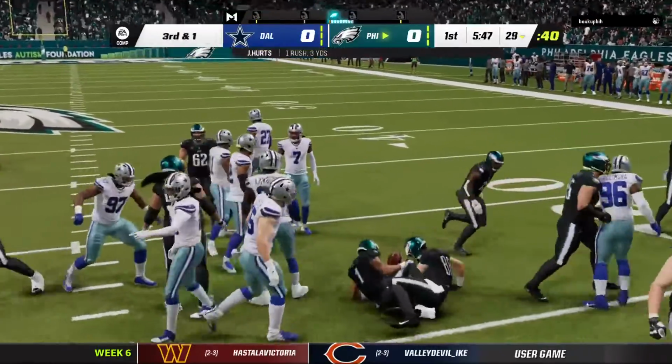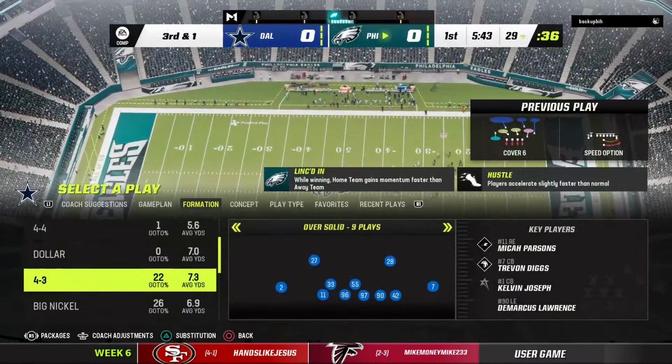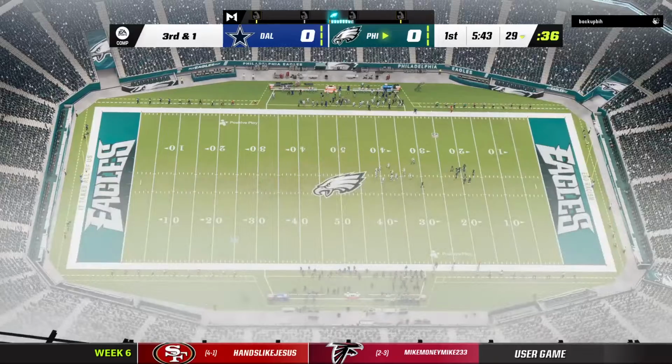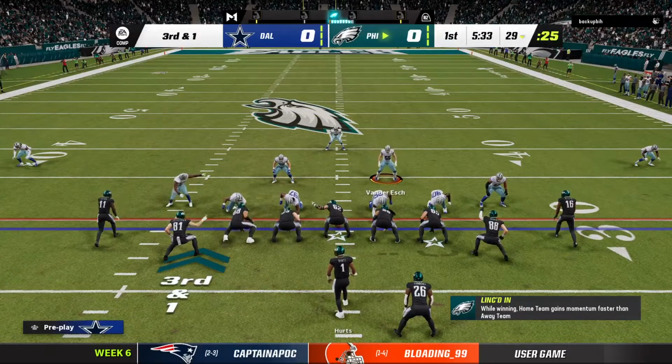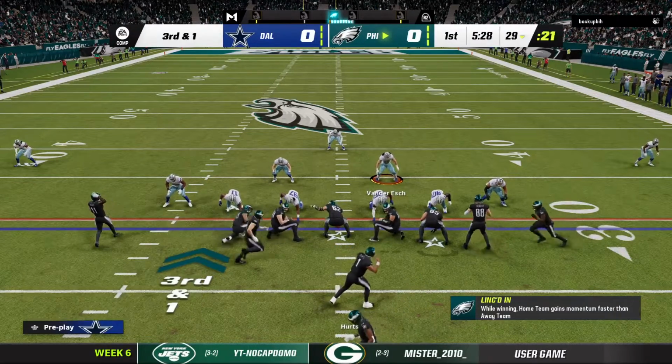And tackled down after a gain of 3. Leaves him with 1 yard to go on 3rd down. That's some good tackling there to keep him short of that yellow line. Yeah, and defensively, all I'm thinking is that on that play, get me to 3rd down. Get me into a position where I can make one more play and get my defense off the field. Hawk 70, Hawk 70.